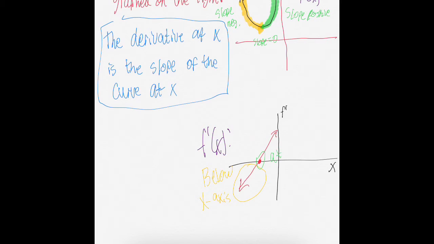We are then at 0 here because the slope is 0 at that point on f of x. And then we are above the x-axis after that because the slope is positive. Those are the key points. And those pieces of information are what help you decide upon the appropriate graph in this case.